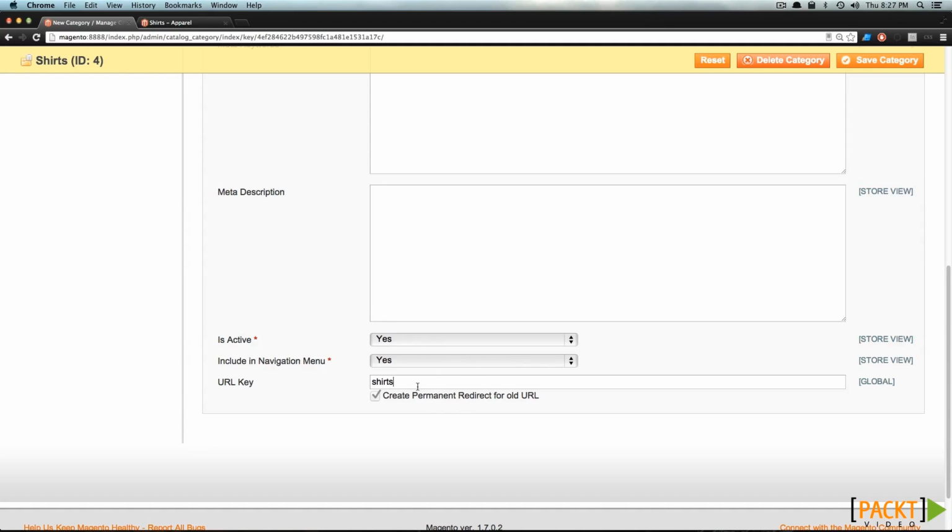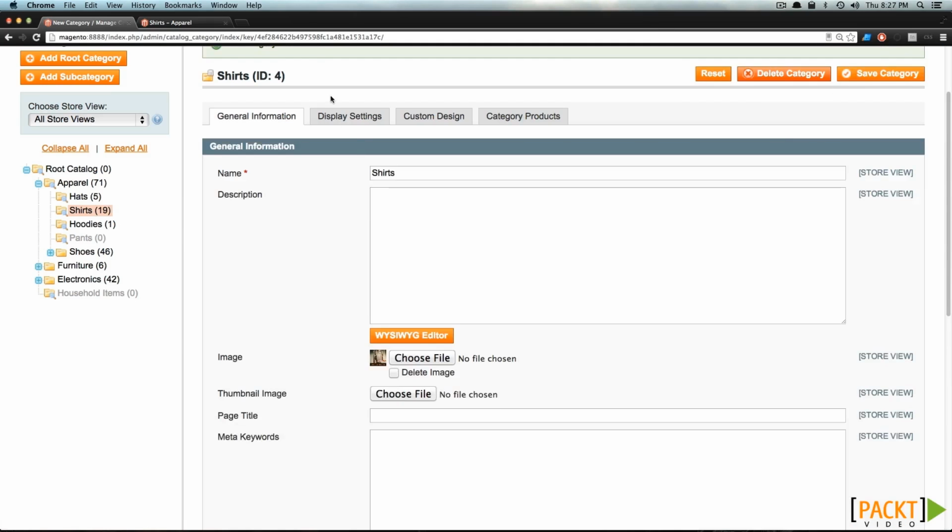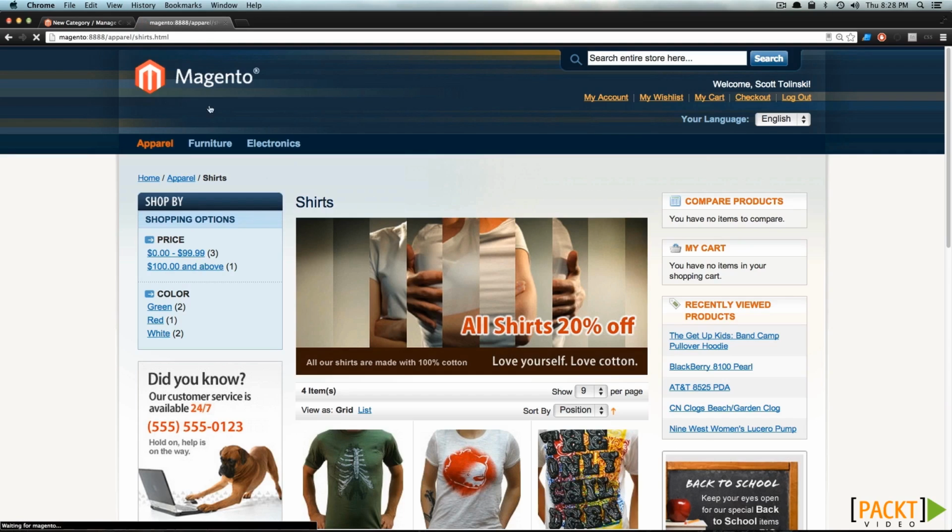URL. So if we come in here, we can type all-shirts. And keep in mind, you're going to want this to be lowercase and no spaces, so we're using a hyphen here. Now if we save this category, you'll notice that our name stays the same. We refresh this page, it's actually going to update automatically to all-shirts.